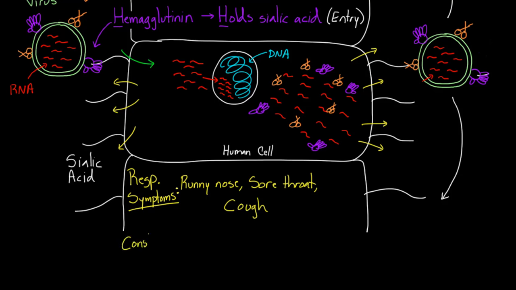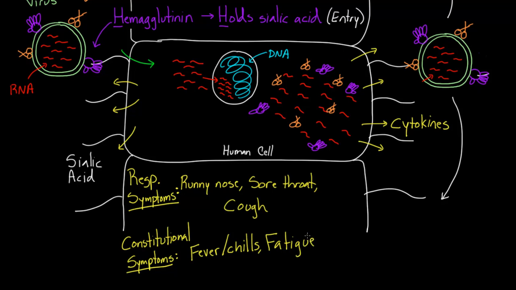And remember, there's also constitutional symptoms. With constitutional symptoms, those were things like having a fever or having fatigue. The reason for that is that your immune system is going wild and crazy. When you have influenza, it's going to be attracted to all of those chemicals, we call these cytokines, that are being released. And it's going to be attracted to the fact that you've got actual virus particles in the area that's being infected. So that strong immune system is going to create some of your symptoms. It's going to rev up your temperature, and you'll start having a fever or chills. And because all your energy is being spent on this attack, you're going to be fatigued. You're going to be fighting off the virus, so you're going to be fatigued. You might have body aches. A lot of these symptoms you get as a result of a strong immune response.